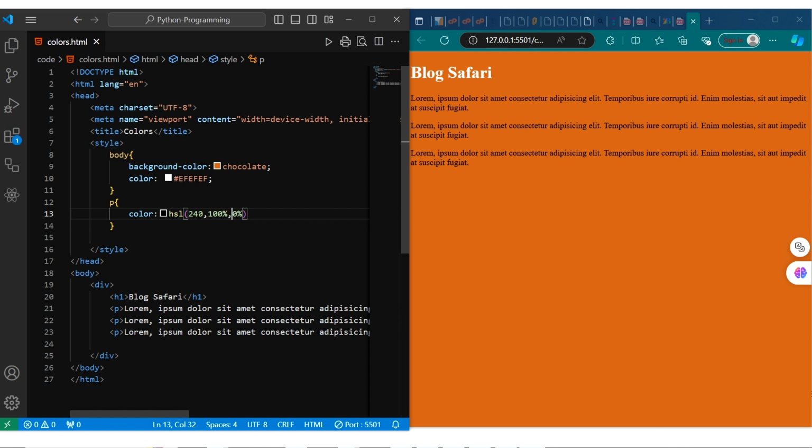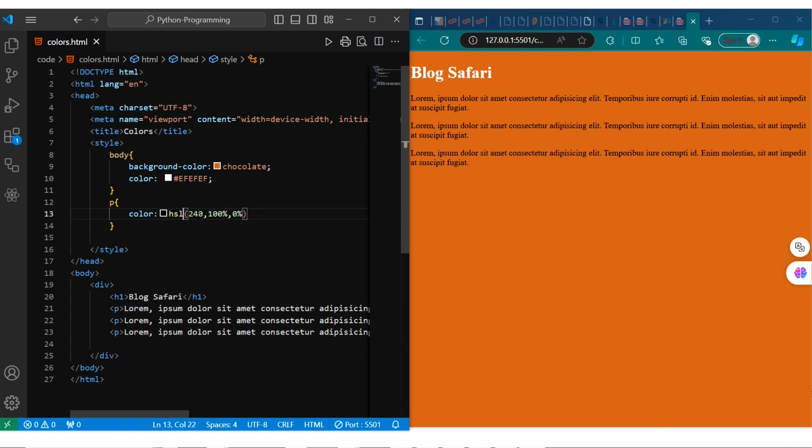I believe that as you go on in the course, you would stick more to the HSL than the other color parameters we've spoken about. Though beginners usually would want to either go with color names or the hex code, you would know why HSL is usually more preferred, especially when you want to style buttons that when you hover over, you would change the color intensity. You would rather go for the HSL compared to the others because you can do a little bit of calculations with the HSL compared to the other color parameters.